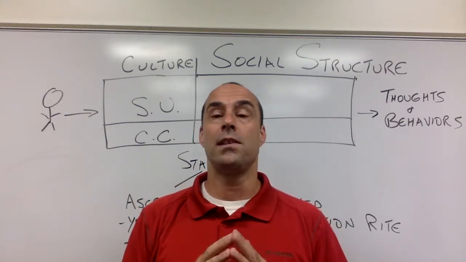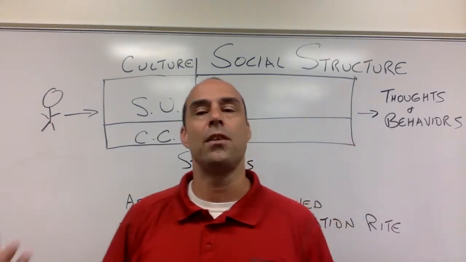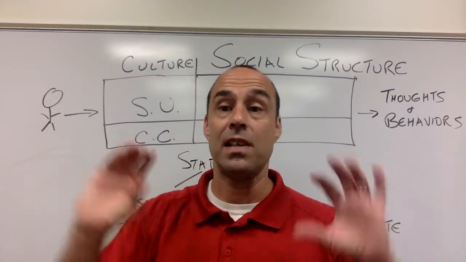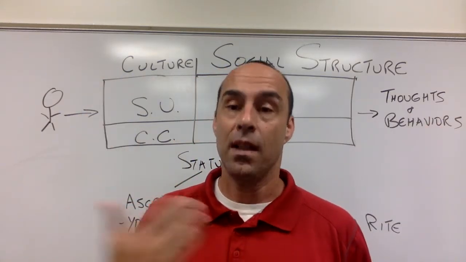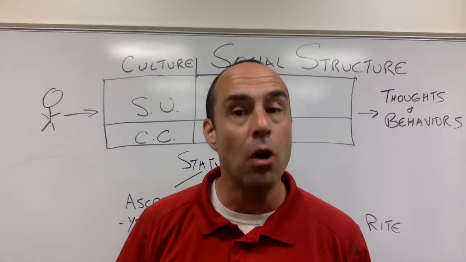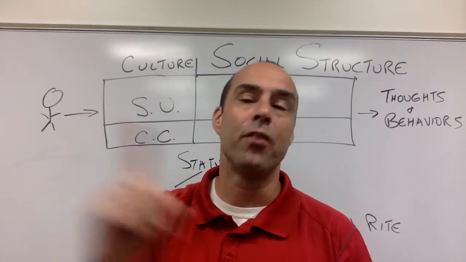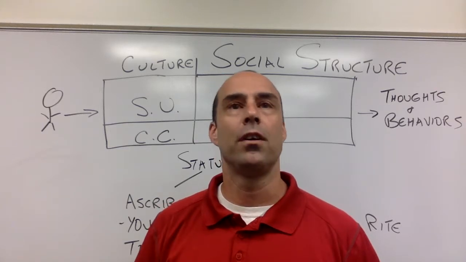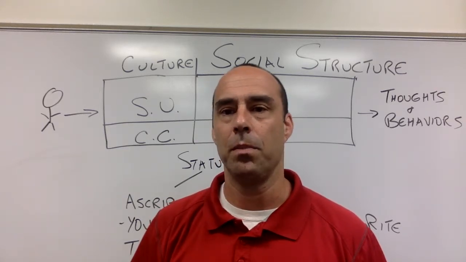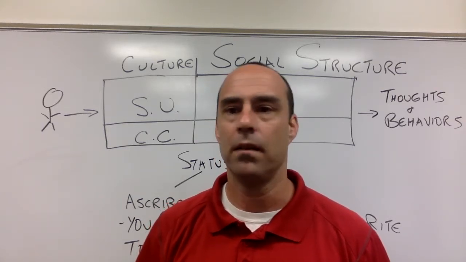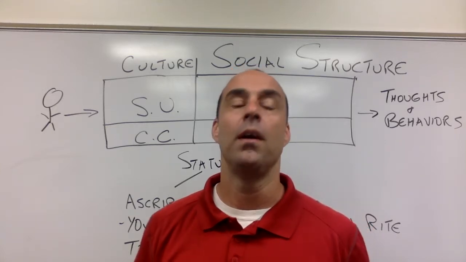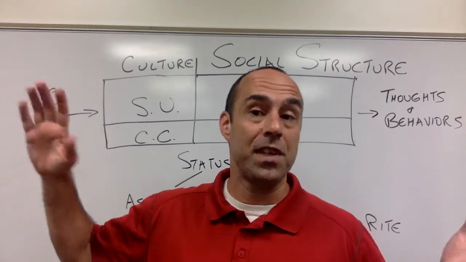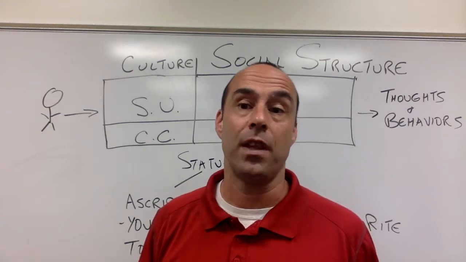So if you take, let's say there are 10,000 statuses, 10,000 different boxes that I could possibly go into, but I don't go into all of them. I'm never a police officer. I'm never, I can't think of another example right now, a governor. I'm never one. So out of those 10,000, there are a bunch that I go into.